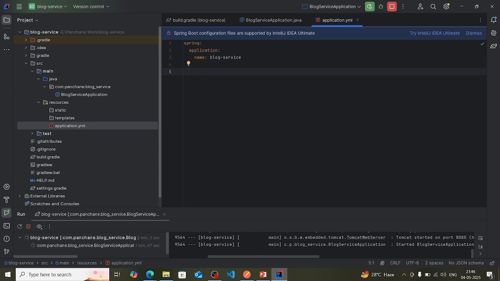And let's set our database first. For that we have to configure a couple of properties, that is H2 console enabled as true, setting a few more properties.